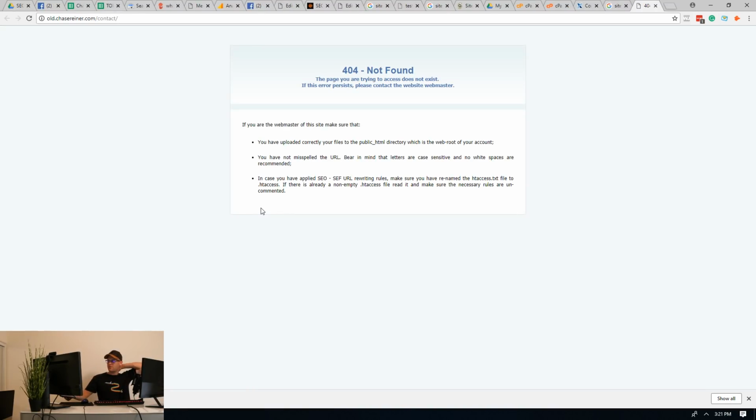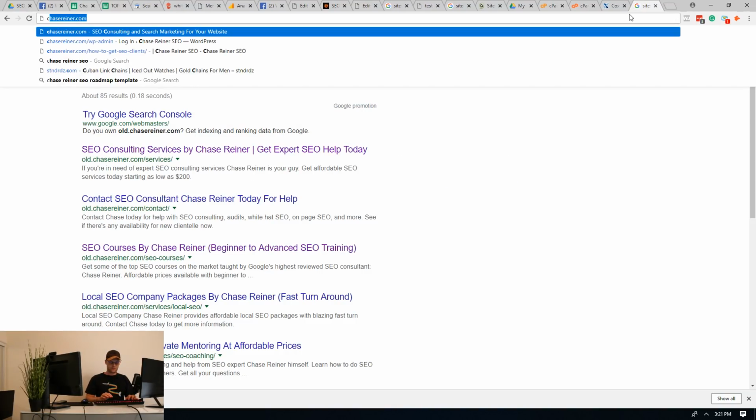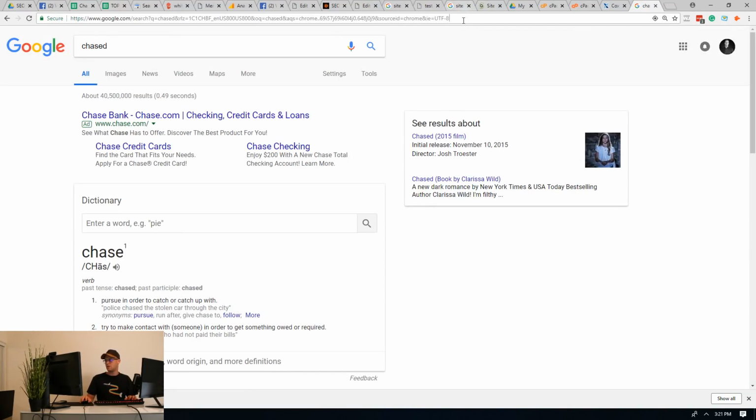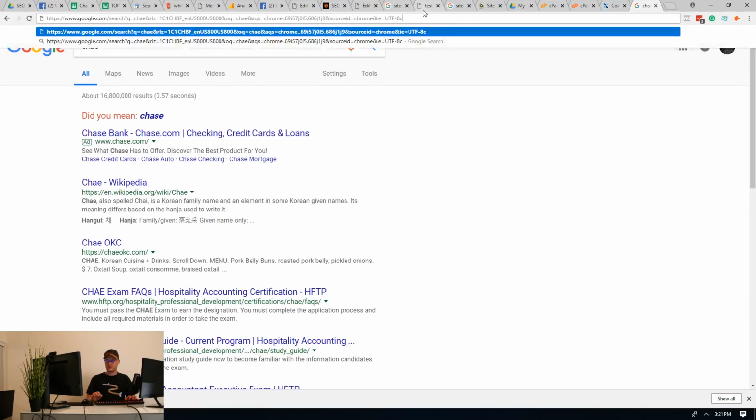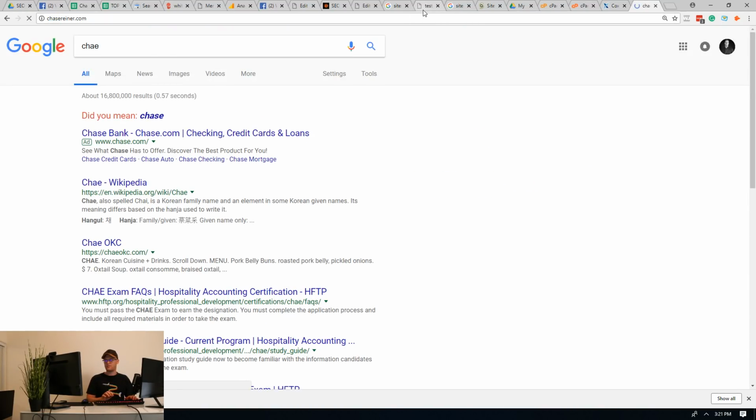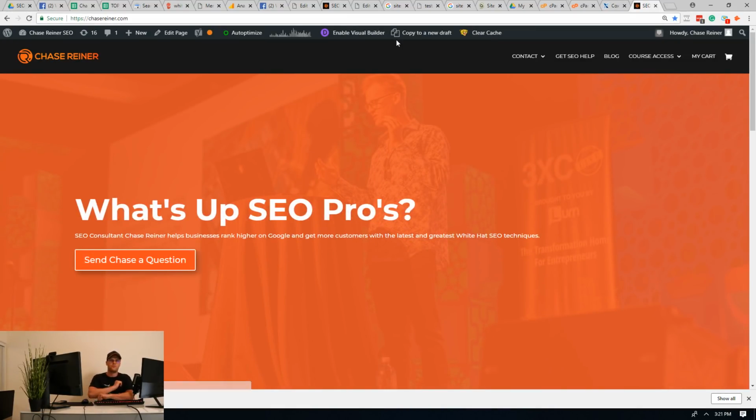Yeah, it's kind of a bummer. It'd be nice to be able to change those to 410s, because 410s you can get removed faster than 404s, because 404s are temporarily unavailable and 410s are permanently removed. So it could take a while for Google to actually remove those from the search results, but at least now we don't have three different websites of duplicate content. That's probably why some of the content got so badly mixed up.